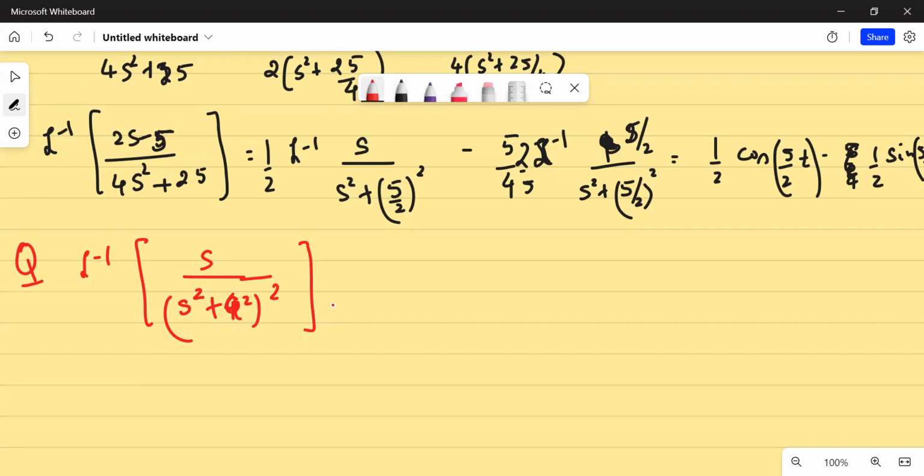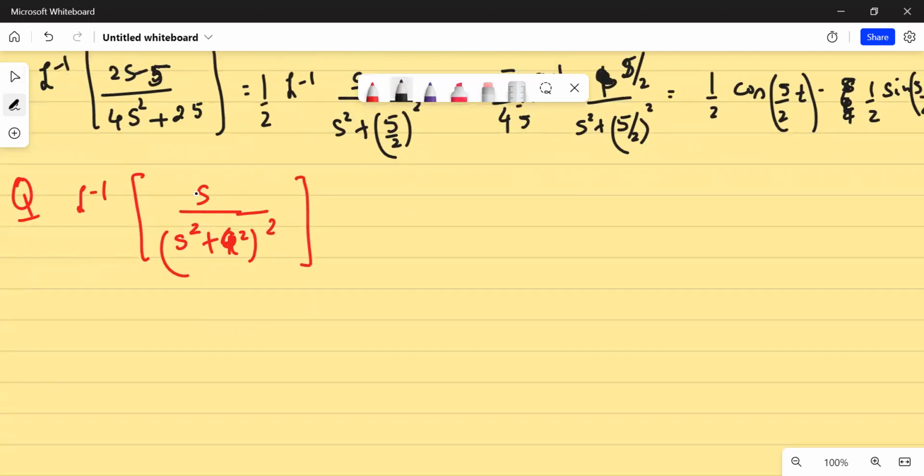So how to do this question? I've already told you that at times, if you see such questions, one of the strategies is that the Laplace transform of f(t) upon t is simply the integral from s to infinity of F(s') ds'. If you integrate this, things would be easy for you, because you have studied the Laplace transforms of cos and sine. They have the term s square plus a square, not s square plus a square whole square.